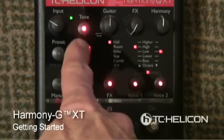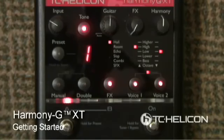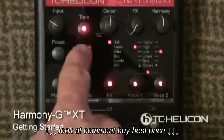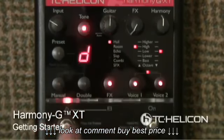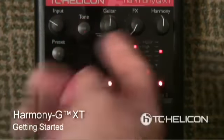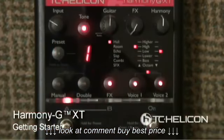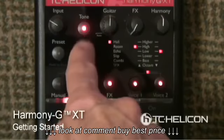I've got the tone turned on — I really like the tone, actually. The tone is the brightness, compression, de-essing, and gating on the harmonies so that it doesn't chatter when you're not singing and your guitar is playing. You can set different options with the tone button if you want; it's on the default now. Just keep pressing it — it goes through the options listed in the manual.